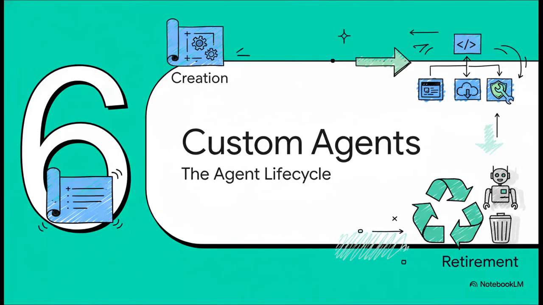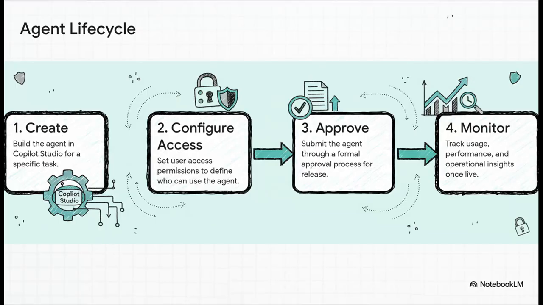For our last section, let's really zoom in on those custom agents. See, unlike the built-in Copilot, these are tools that you actually create. And because of that, they have a full life cycle that you as an administrator have to understand and manage, from the moment they're born to the moment they're retired. This structured life cycle makes sure you're deploying custom AI in a governed, controlled way.